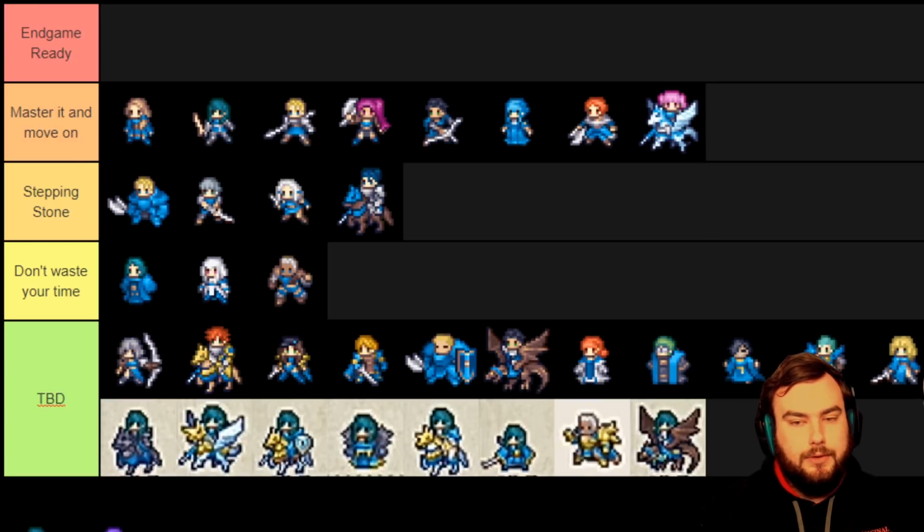For Darting Blow, I think just about any physical female unit would really appreciate it. For some, it makes it so they can double or keeps them from getting doubled on player phase. So, Darting Blow is great. Also, Flying is amazing. One of the best early game classes you'll find. Pegasus Knight, super good, super good.